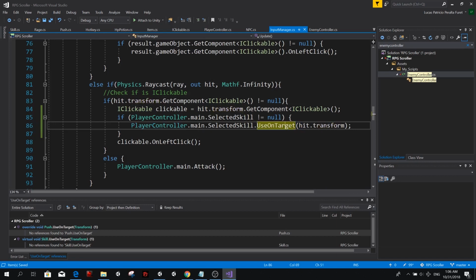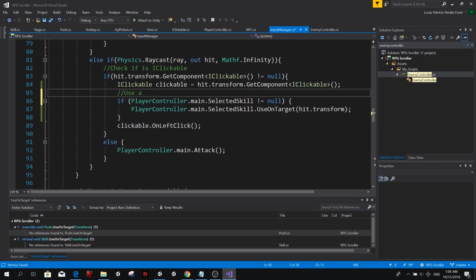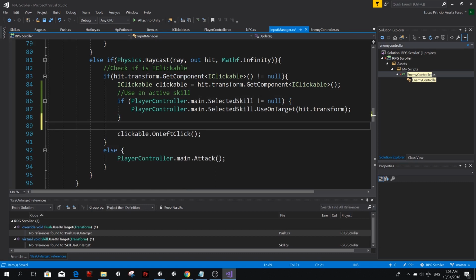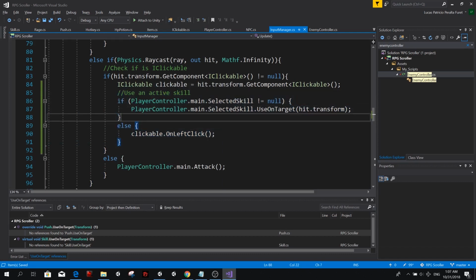So use on target is going to check by itself whether it's a valid target or not. Then it's going to do on left click. Since we're using an active skill here, we are not going to do what we're supposed to do on left click. So else, and we're going to put that inside there. So we can do either this or this.